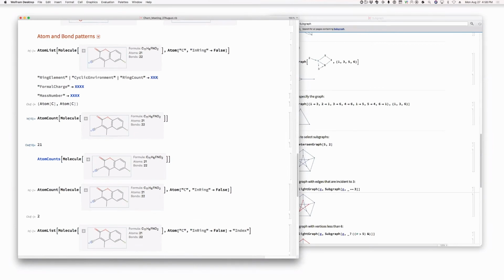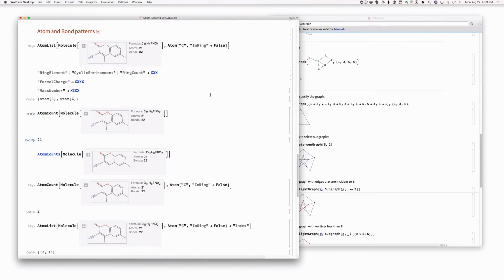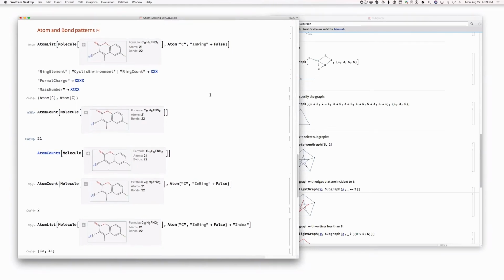That seems a little obscure. Well, it's not obscure, it's just part of computational chemistry. This was recognized 30 years ago: the smallest set of smallest rings. So one possibility here is ring count, which is 0 if the atom is not in a ring. Sounds like a cycle basis. Right, the smallest set of smallest rings, the cycle basis. I see that in the code. Is there a cycle basis for graphs? What do you call it?